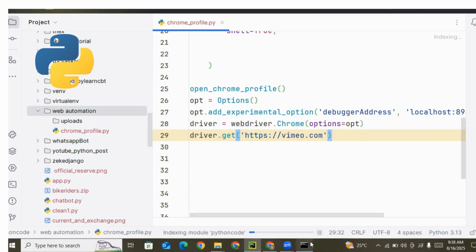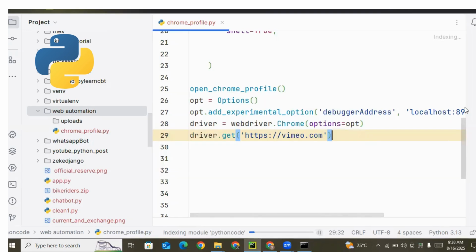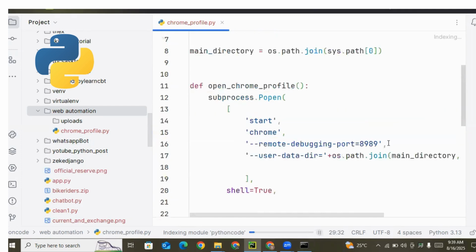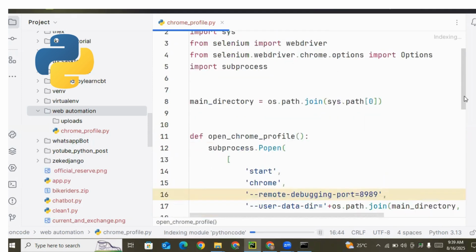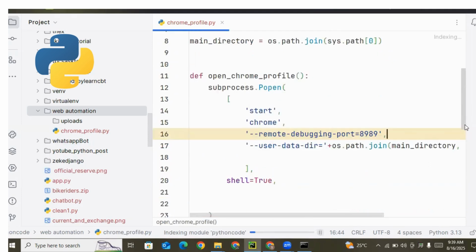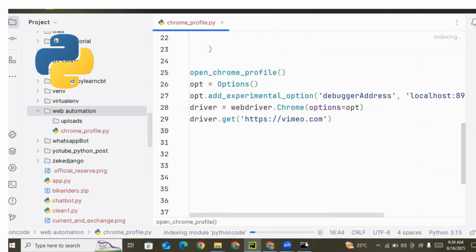Now let's run our automation. I think I put a comment here as well, so let me take it out and make sure everything is working properly. Okay, it was a comment, everything is fine. So now let's run our automation.